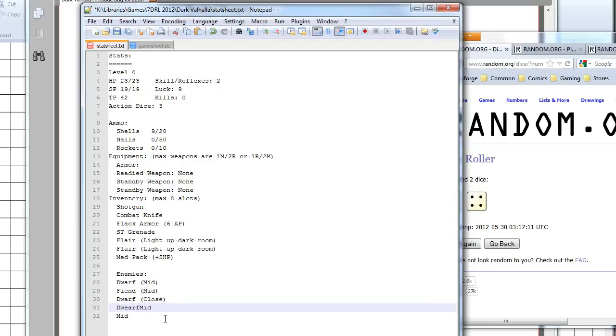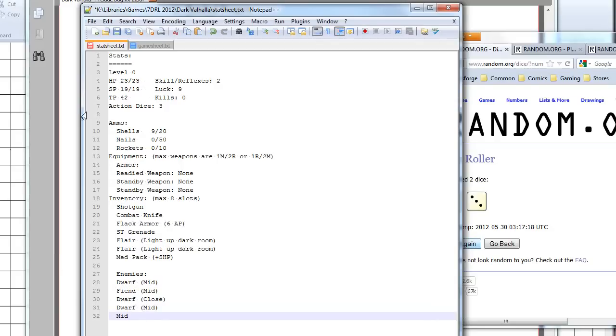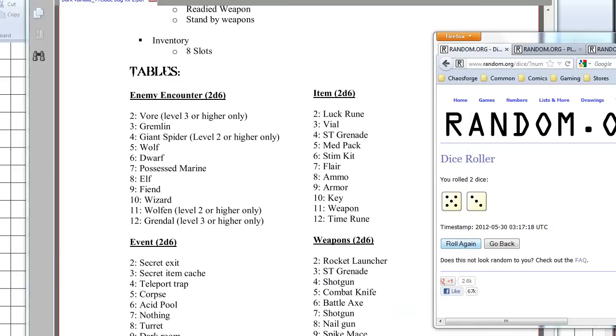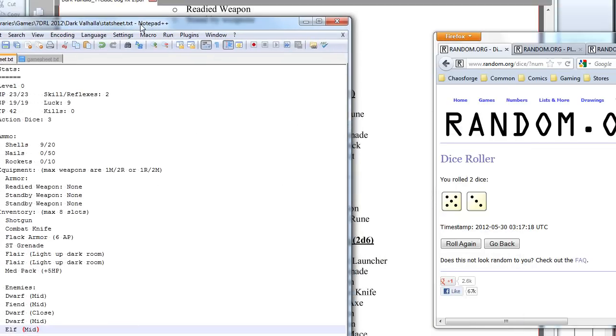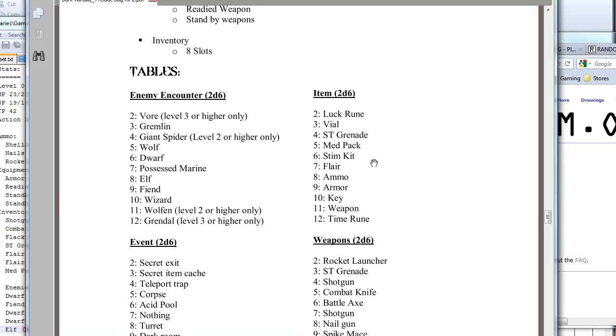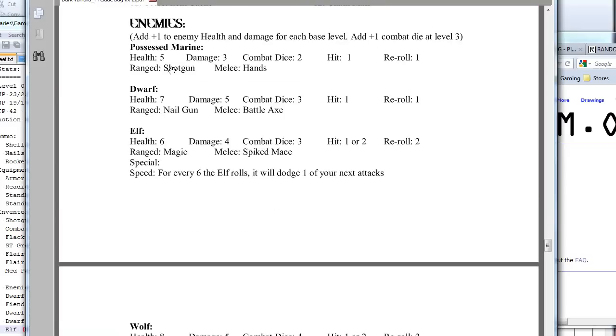3 dwarves. I am really worried about this battle just screwing me over entirely, because this seemed like a lot for the very first turn. Good times. Good times. And then we got a little elf. Alright, so I should probably write out quickly what they will be doing, so I'll be right back.